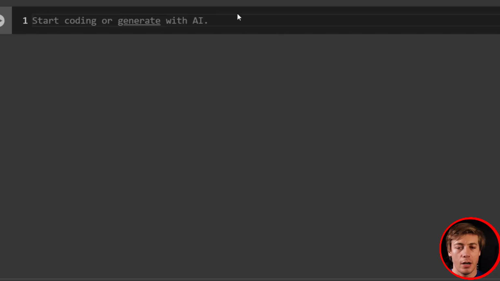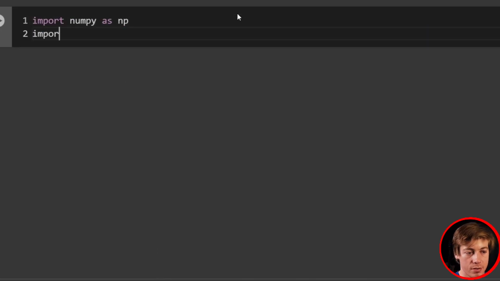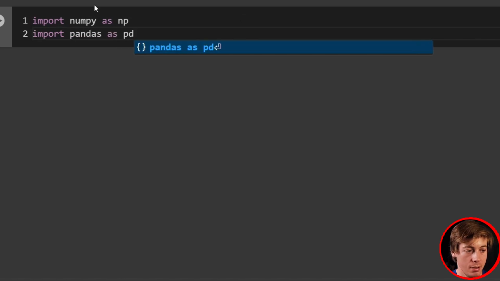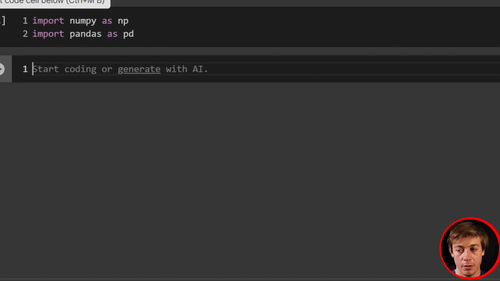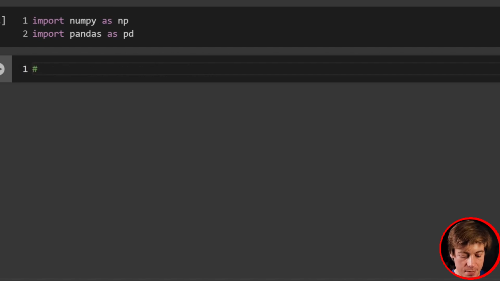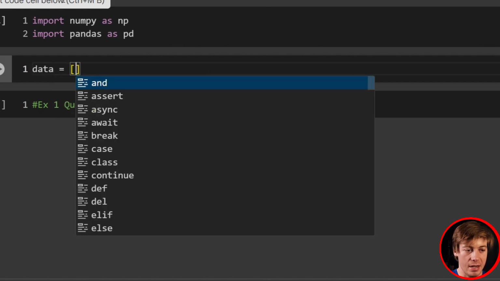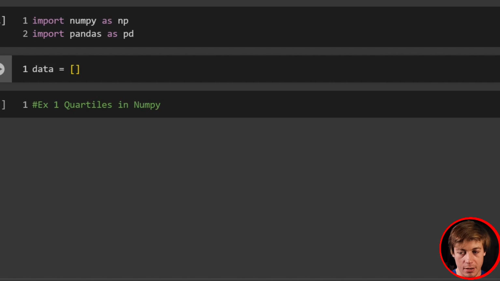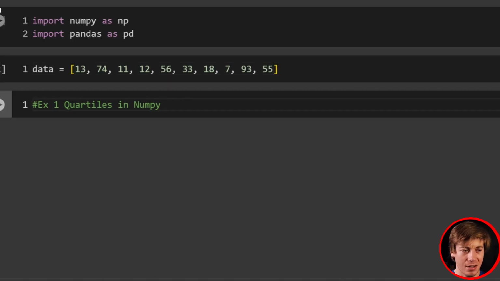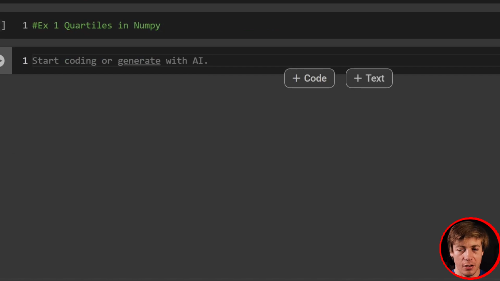All right, so let's import things first. So import numpy as np, and then import pandas as pd. Run this, and we should be good to go. So the first thing we're going to look at is example one, quartiles in NumPy. Before we start that example, let's create a list. We'll say data equals, and I'm just going to copy over the list I already generated over here. These are all just random numbers, but feel free to spam your keyboard, input whatever numbers you want. You don't need to copy exactly. So, okay, now let's take a look at our quartiles example.